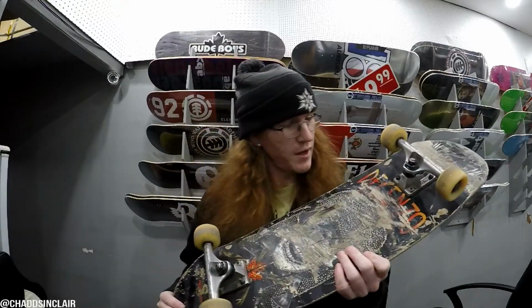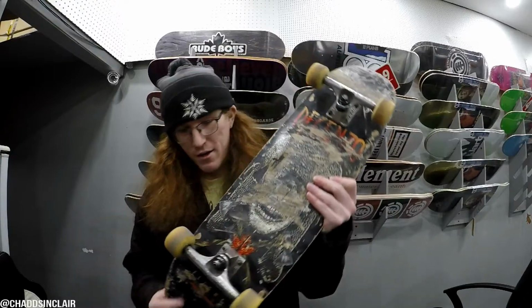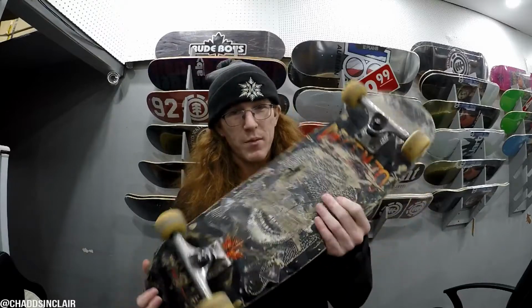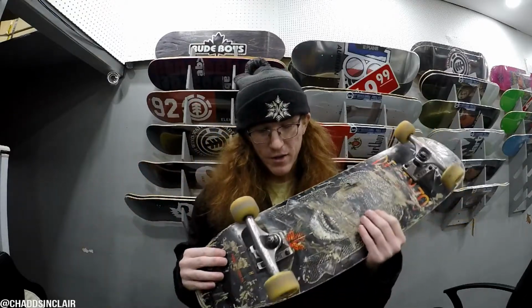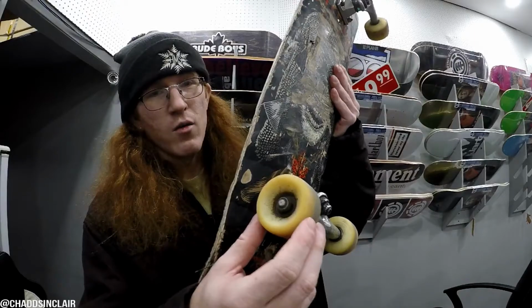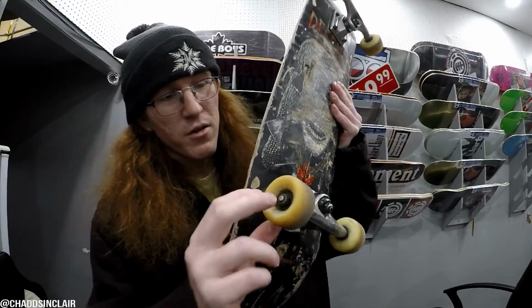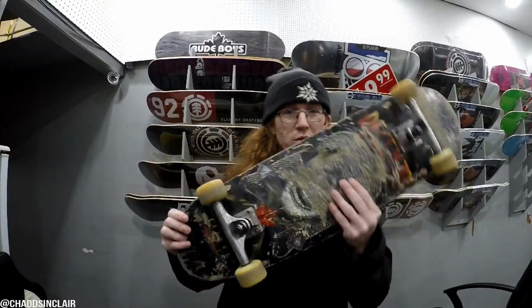So if you're wondering what I'm skating, it's an 8.25 flight deck by Powell Peralta, Descenso model with the Canadian maple leaf down there. I usually don't skate an 8.25, I usually skate about a 7.75, but decided to step it up to an 8.25, and the difference is huge. Every time I do a trick, you've got to use more oomph, more energy, more effort, and also I'm skating Thunder trucks, team trucks, and using Mode freestyle wheels with Bones bearings. Also the freestyle wheels are really big, as you can see, so that's probably going to add to the weight, which makes it a lot harder to do tricks, so you've got to use a lot more effort.